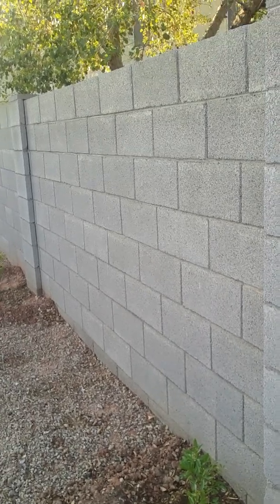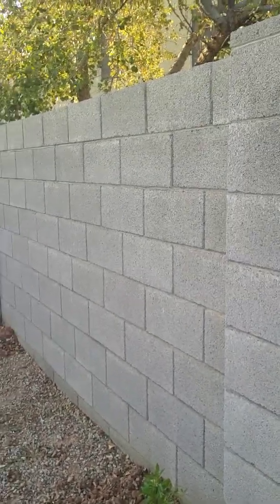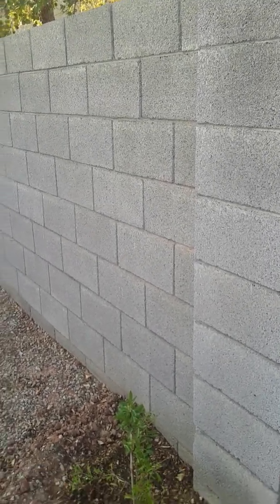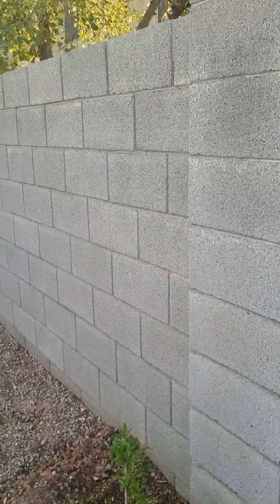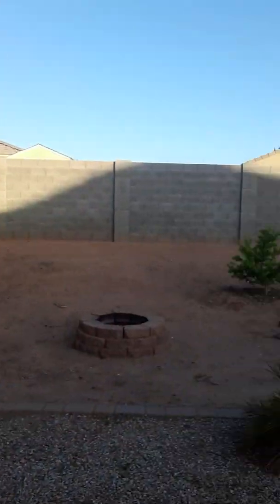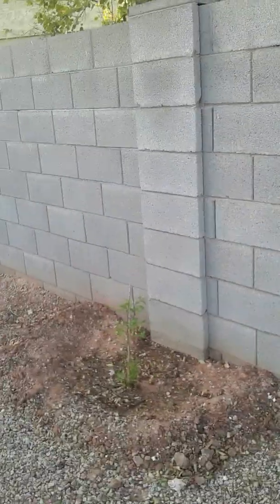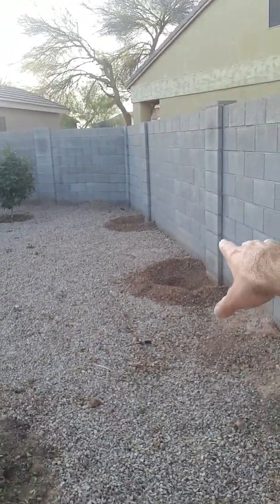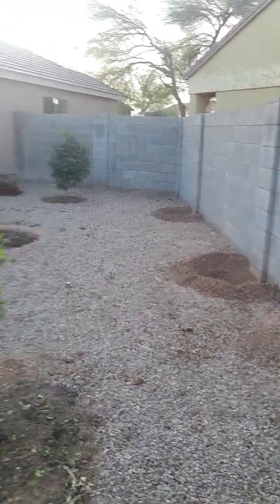So then we also have some gojis here that I already put in. Goji berries, very high in nutrients. They're very high in antioxidants. It's known to help with cancer and all these other medical issues. So I'm planting quite a few of these to go on each one of these rows of my whole entire yard, from this whole side going all the way around. Like I had explained earlier, there'll be 10 more there. So total we'll have 12 goji bushes that will hopefully produce quite a few. These are young plants. I just got these in the ground, and as you can see, there's already the spots prepared for the other two that will go here.